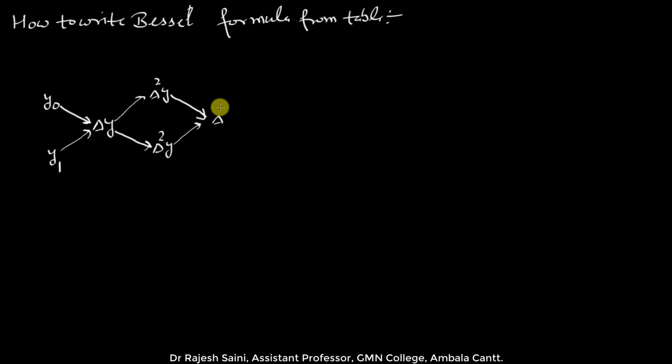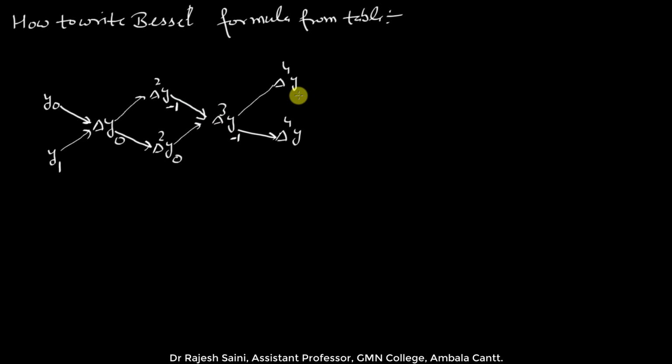This will be delta cube y. This will go something, delta 4 y. This will be delta 4 y. Fine. When you go up, energy is required. Here is 1, so here will be 0. When you go down, no energy is required, so this will be 0 as such. When you go up, energy is required, this will be minus 1. When you go down, this will be the same. When you go up, energy is required, this is minus 1. When you go down, this is the same, minus 1.